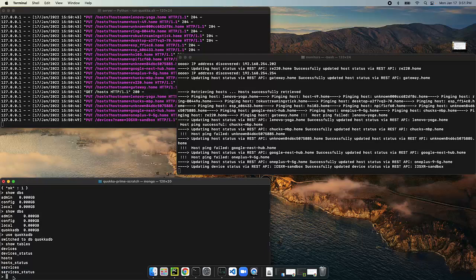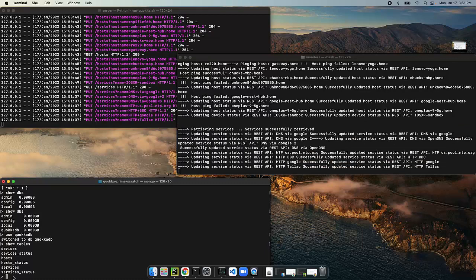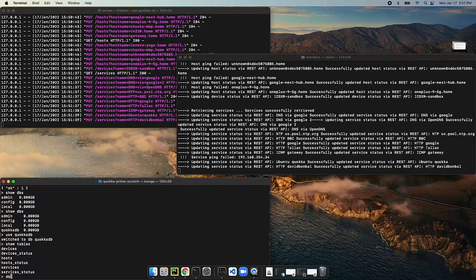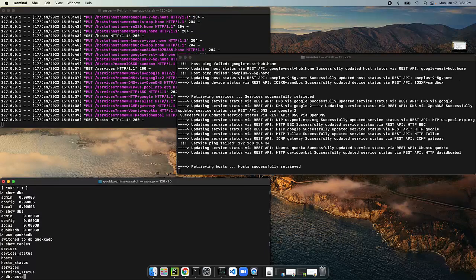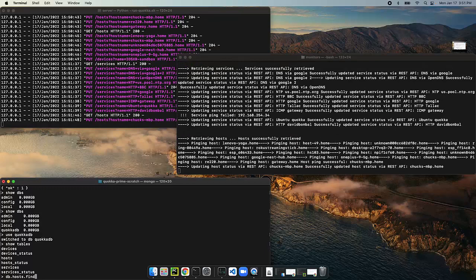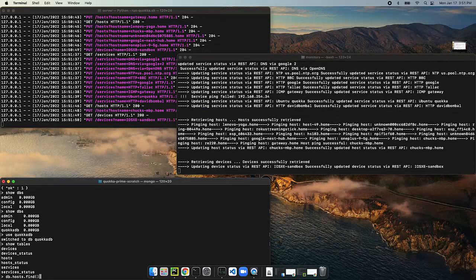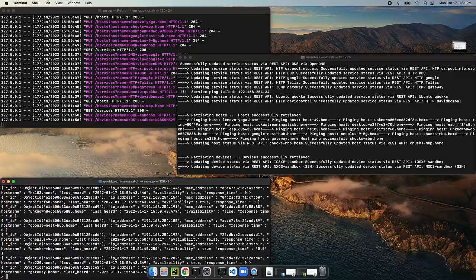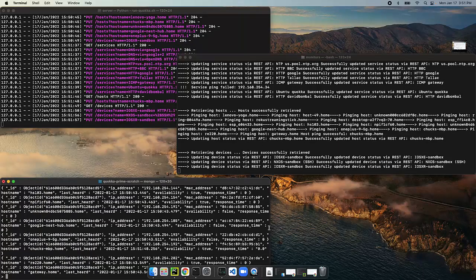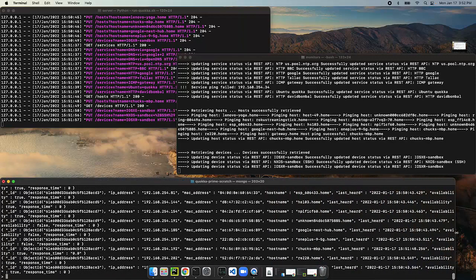Now, I can't remember if this is the exact command, but if I were to say db, that's referring to my QuokkaDB, dot, let's say hosts dot find. This is like a command. It's going to look like JavaScript kind of to you. I'm going to issue this command, and that is actually showing me the JSON data that is stored.